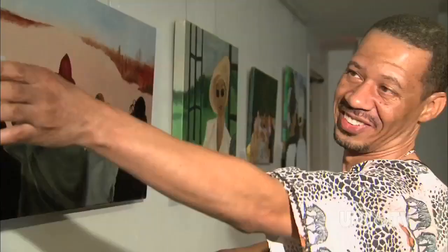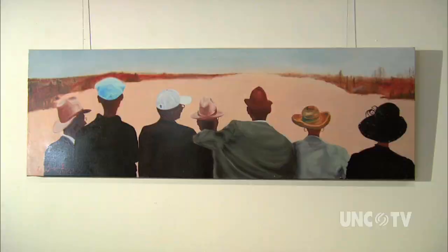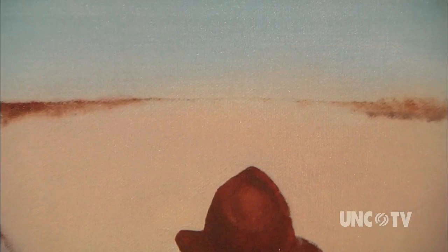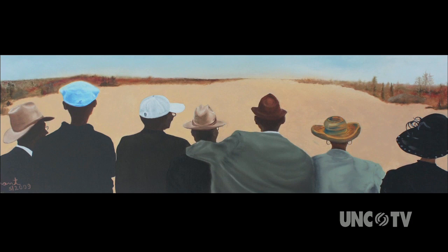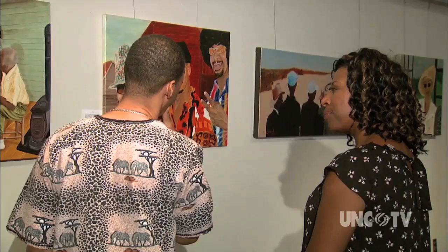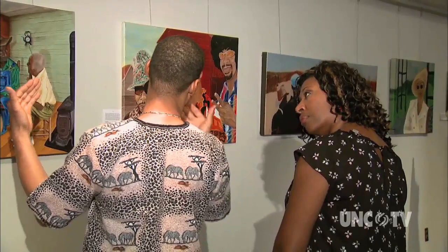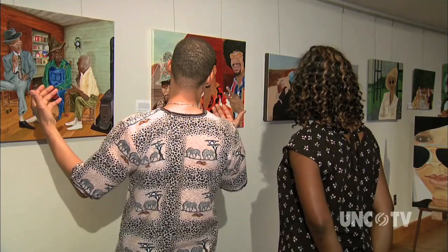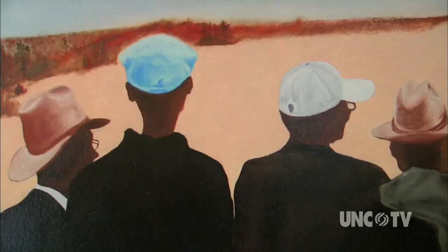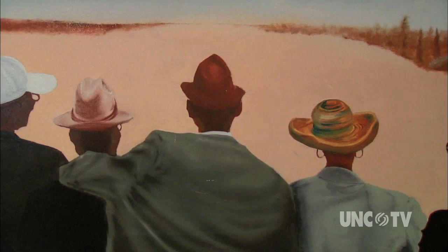The pieces kind of intermingle. If you go on the back side of that barn, this is the dirt road that leads to that house right there. The idea of the dirt road going to infinity — it's called No Looking Back. This place we're looking back on is everything we had to let go, things from the past. When I took this photograph, an image came to me. I had these people facing me and I said, everybody with hats on, turn around — I want to take your picture. My brother said, I know where this is going. They all stood there and then something said, tell them to turn around. And when they turned around, I took the picture. It was almost like I saw this vision, saying, no looking back.